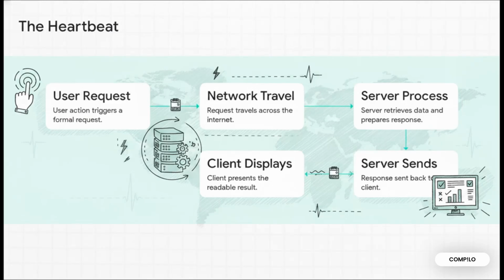All of this activity builds into what we can basically call the communication heartbeat of the internet, and it happens in 5 distinct steps. First, you tap your screen. Boom, the user sends a request. Second, that request gets packaged up and literally travels through the network, sometimes across oceans. Third, the server receives it and processes it. Fourth, the server packages its response and shoots it right back. And finally, your client interprets that data and displays the result on your screen. Request, response. This exact 5-step heartbeat is pulsing billions of times a second worldwide.